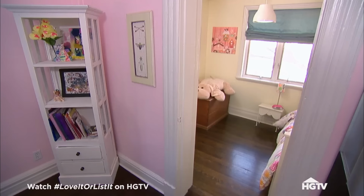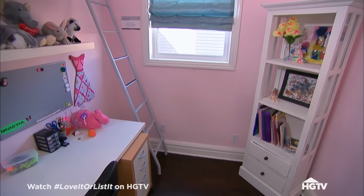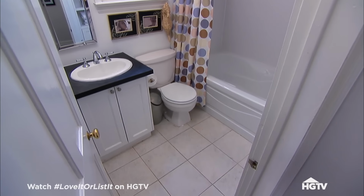So, Pete, this is going to be your office space. Oh my. It's perfect. It's pink. You know what? Having a dedicated office is perfect. I'm not getting an office at home, so I was kind of hoping you wouldn't come up with the office, and you have. This is the main bath for this level. Okay. This is going to be for your kids. This is why it's worth the drive. Okay, just keep saying that. And still being on the subway line. All right, well, keep telling me.